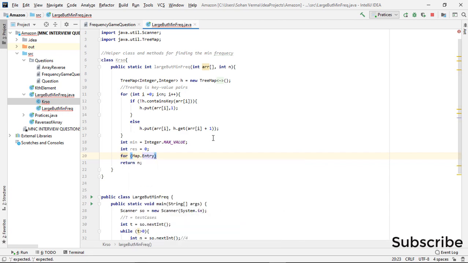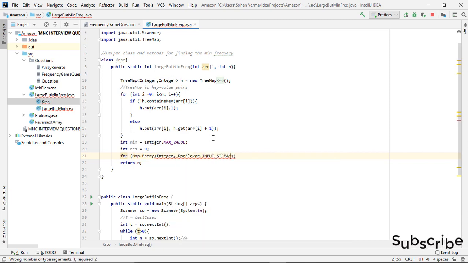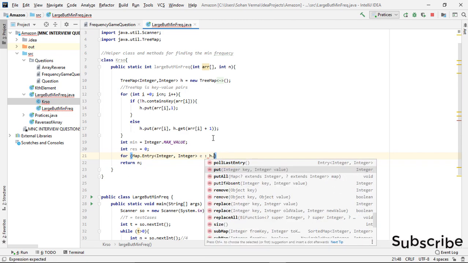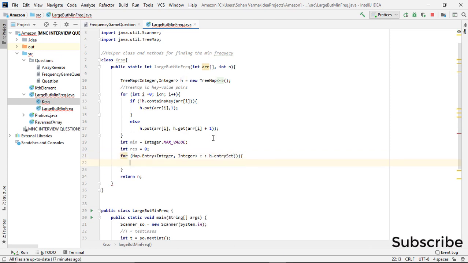Map is also a key value pair, similar. So what is map doing?